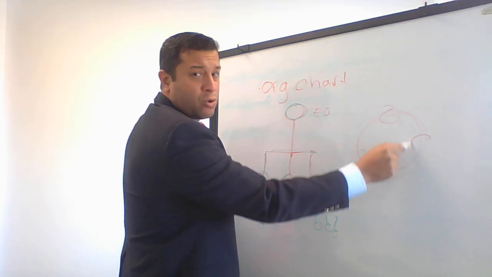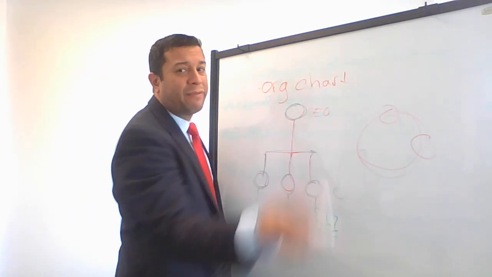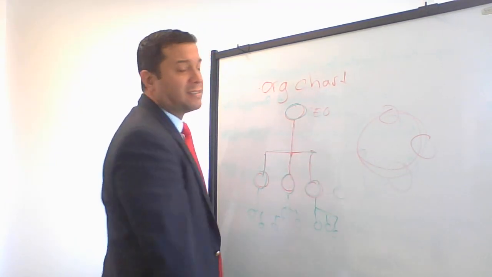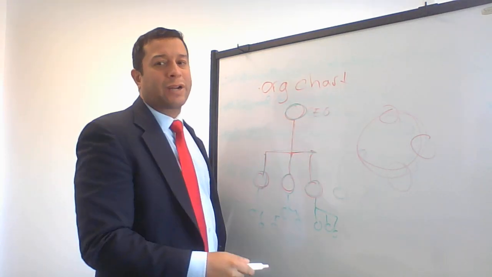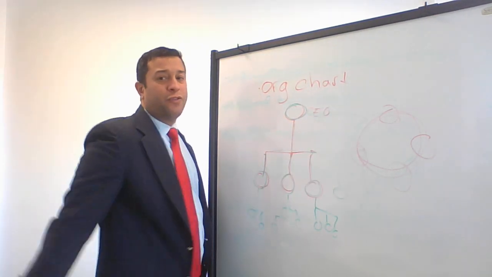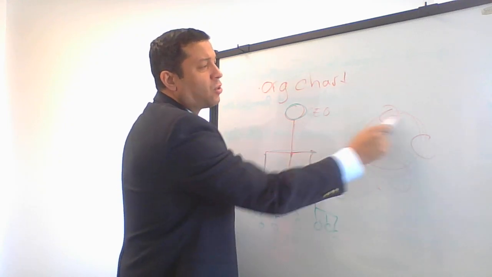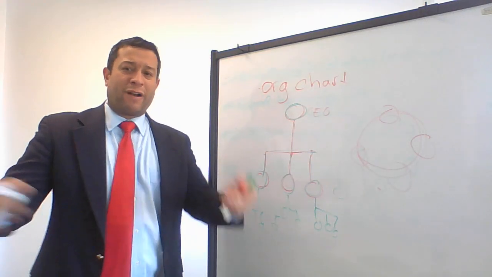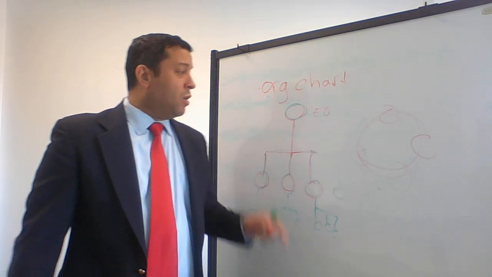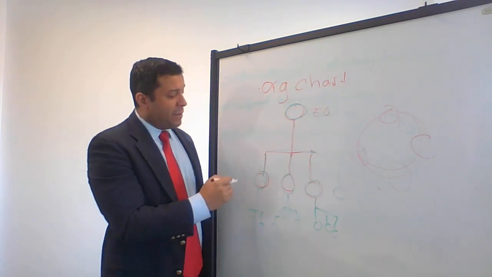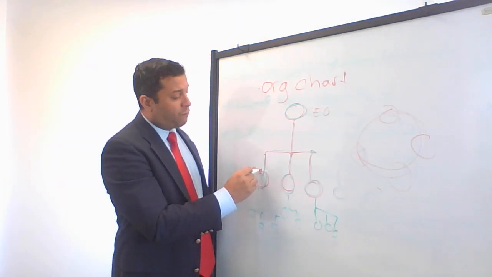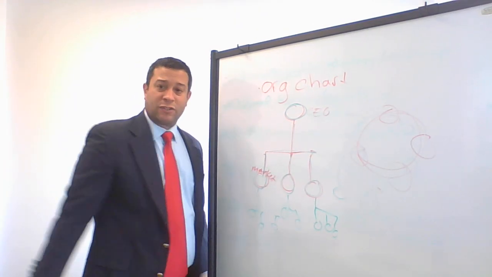You had the CEO, you had someone that did marketing, but they did everything else too. You had someone else that did sales, but they did a little bit of marketing, and you had someone else that did fulfillment, but they also did a little bit of sales, right? And all of these guys all kind of talk to each other and try to figure out where to take the business. When you get here, it may be that this guy is chief marketing officer.